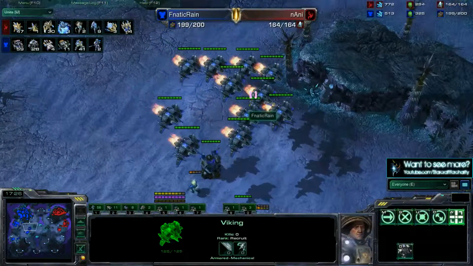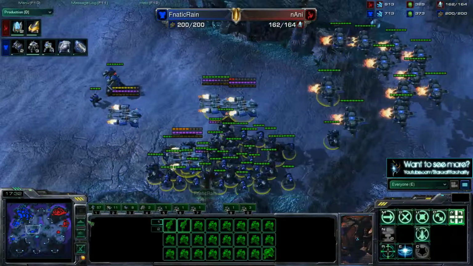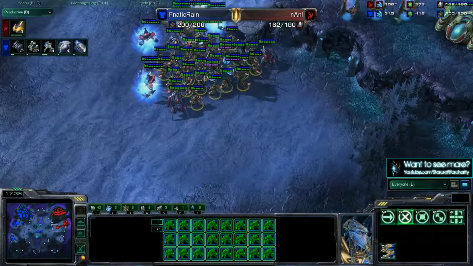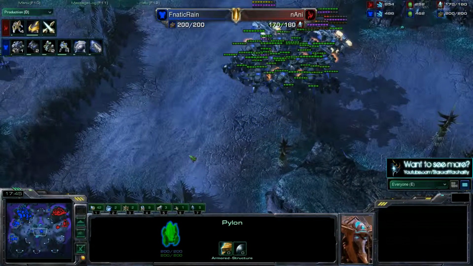Oh, there's still 11 Vikings for Rain. I guess it's a good idea that he didn't switch back into Colossi. Honestly, though, it doesn't really matter. This army for Nanoa, look, Rain is maxed. Nanoa's 40 supply down. This just is not looking good for Nanoa.